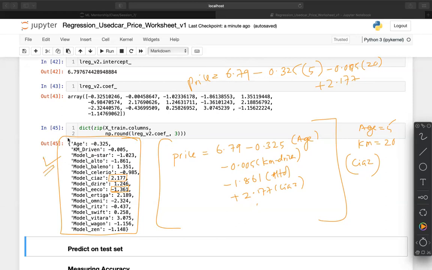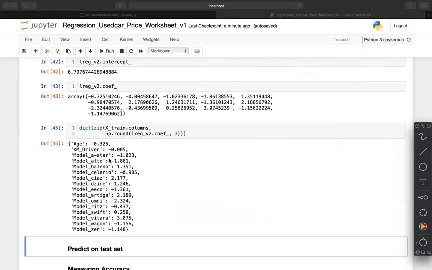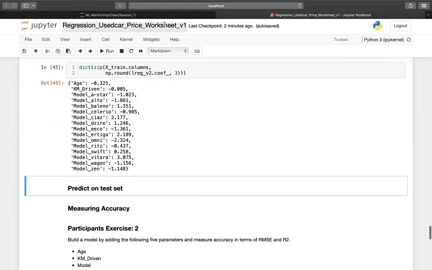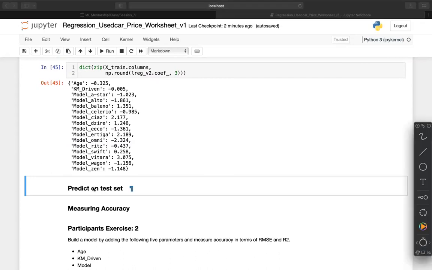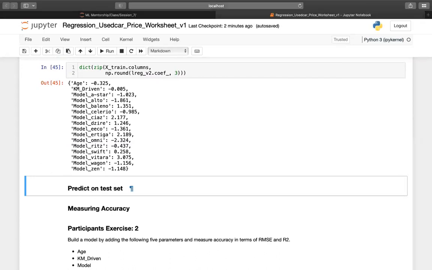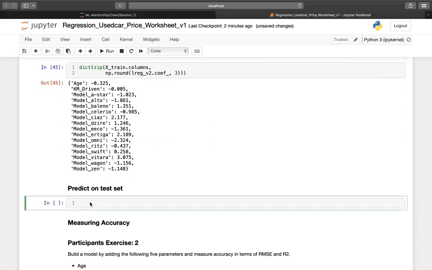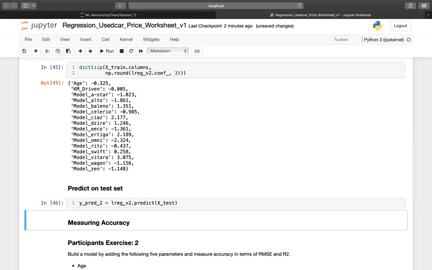So this looks good, but we still don't know what the accuracy of the model is, whether the model is good or bad, which of course we can understand by predicting on the test data. The only way to evaluate the model is, of course, by applying it to unseen data. In this case we have taken out a test data set which contains 207 samples, and we're going to predict on that. So let's call it ypred2, and lreg v2, that's the model, and there's a function called predict which takes your test data and makes a prediction.